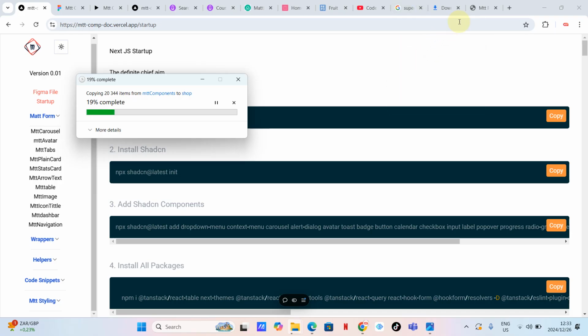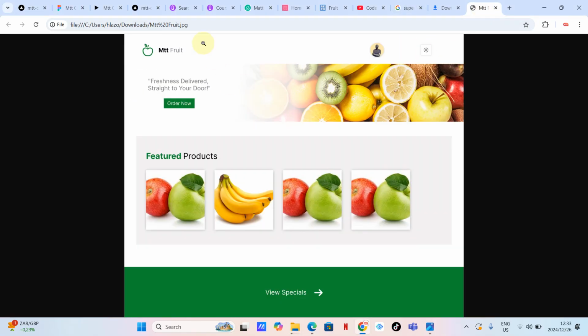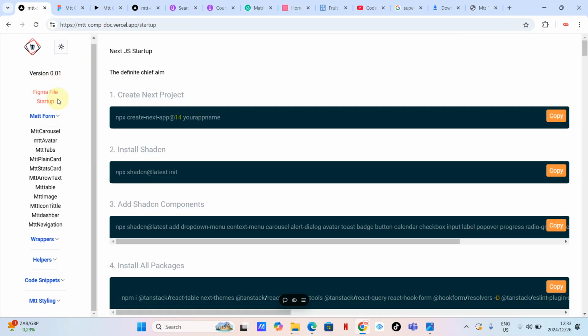As you can see, where do we want to be? We want to create this, and we are going to use Mtt Components. You might ask, how do I get Mtt Components? Where is the CLI command to install Mtt Component in my project? You don't necessarily install Mtt Component. Mtt Components is a folder with some files in it. How do I get the folder?